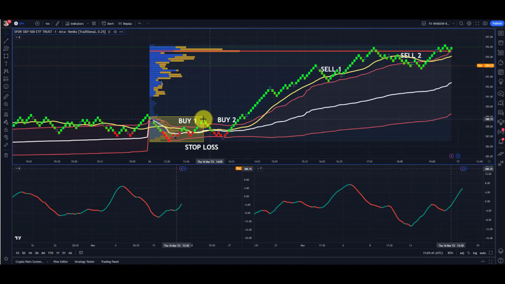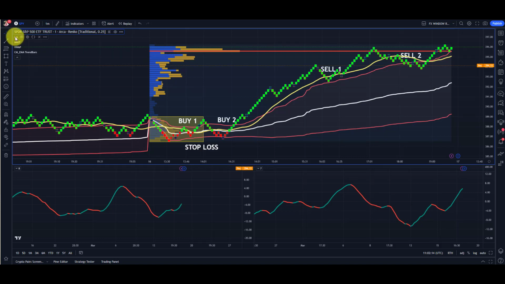Now you also notice something funny about the colors of the RENKO blocks. They're not the usual traditional green red turning points, and that's because I've added on another indicator to actually smooth out the color of the trend, to make it more obvious when we are trying to get into the trade. And when I go through the defined rule set after this part of the video, you'll understand why I'm doing that, making it obvious, greens, reds, or whatever color you may want to set up. But you can do that.